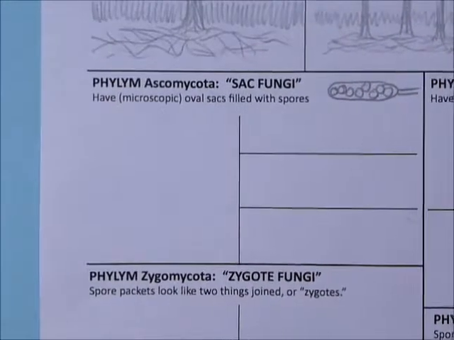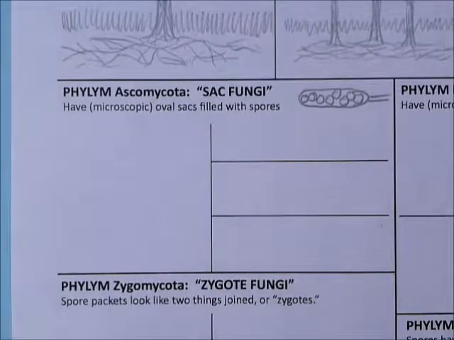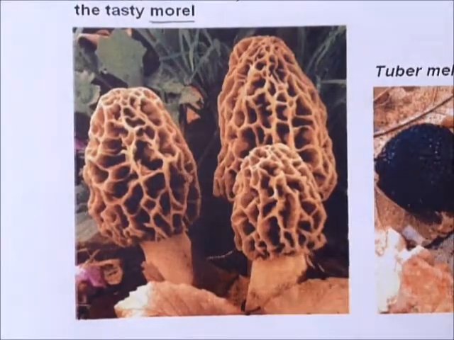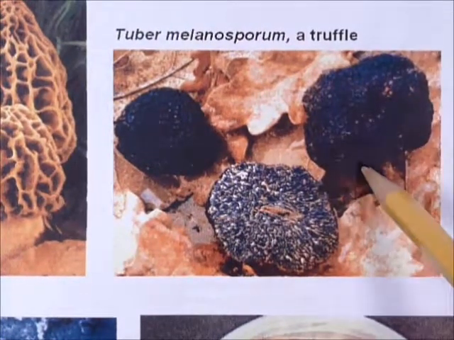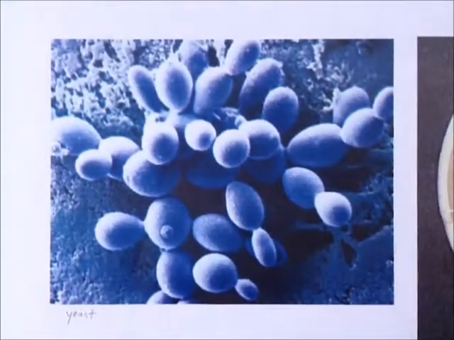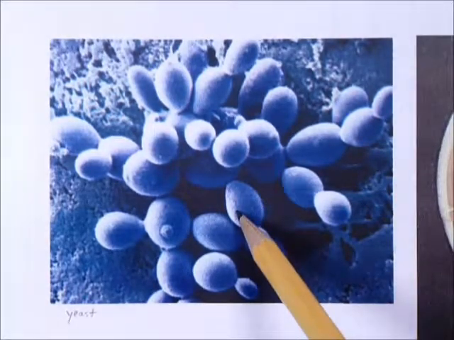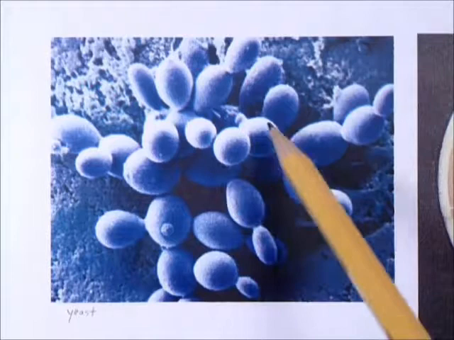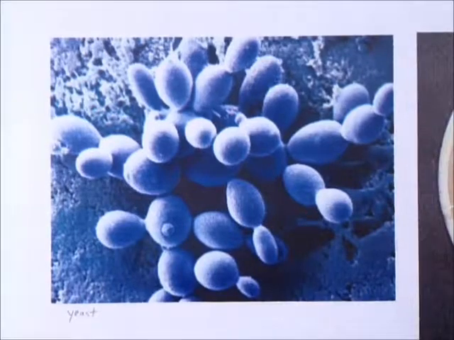All right, let's go back over to the Ascomycota. So what kind of fungus has these things? Actually, a rather wide variety. We've got morels, you just saw. We've got truffles, which are little mushroom type things that grow at the base of trees, and people like to eat them. They're edible. We have yeast in this category. Now, yeast is one of the very few types of fungi that doesn't make a mycelium. There's an exception to every rule, even in biology. So these guys bud and they create, it looks like they're in little strings, but it's not a mycelium. But so all kinds of yeast are in this group.